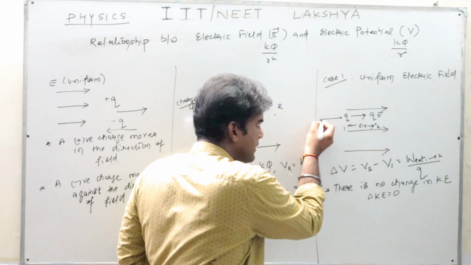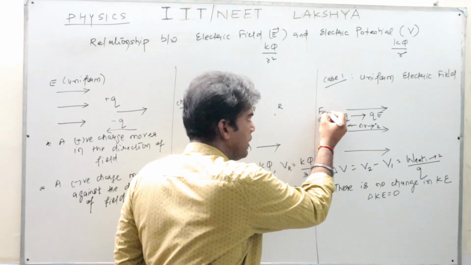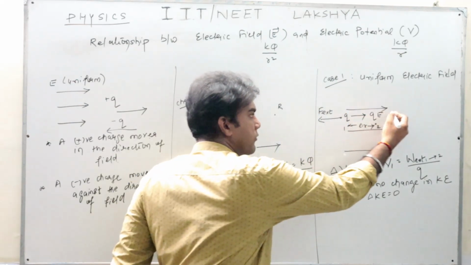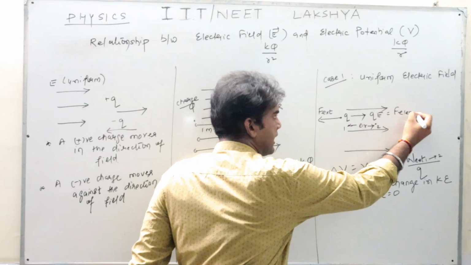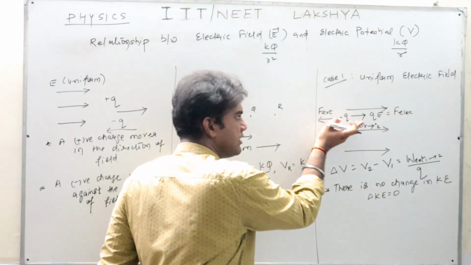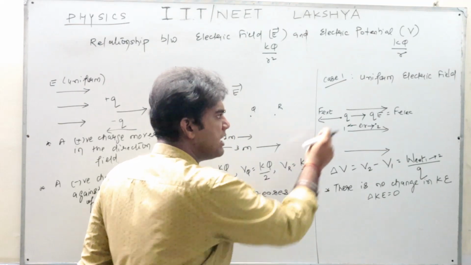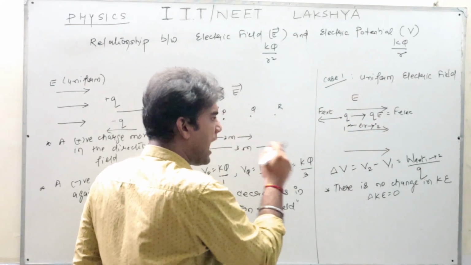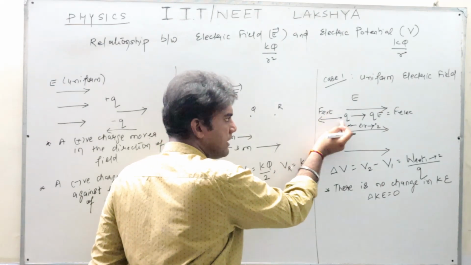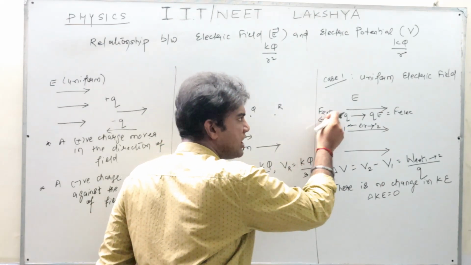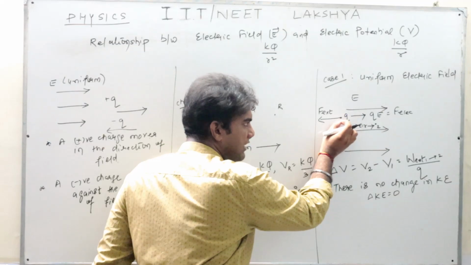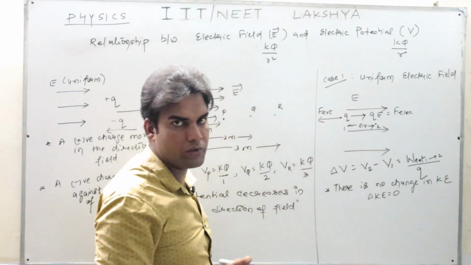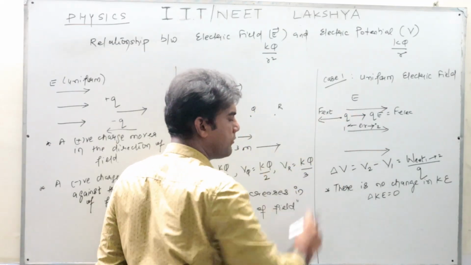Then this QE in the other direction, and that force would be known as external force. This is the electric force, your electrostatic force, because of which the charge is moving in this direction, QE. Why is it moving in this direction? Because that is the direction of your uniform electric field. So I am applying an external force in the opposite direction, which should be almost equivalent to that, so that the charge moves, but moves very, very slowly, because two equal and opposite forces will be there.